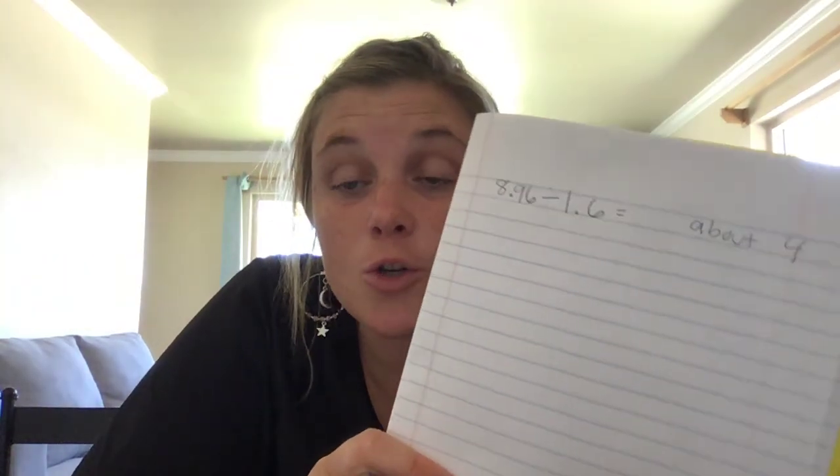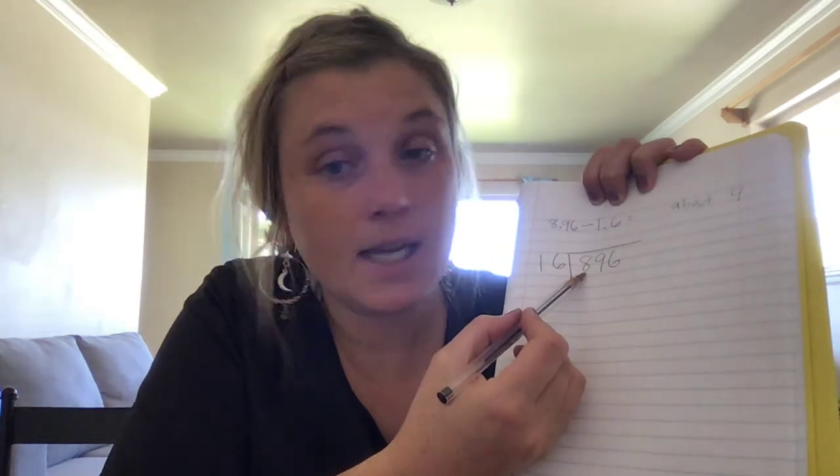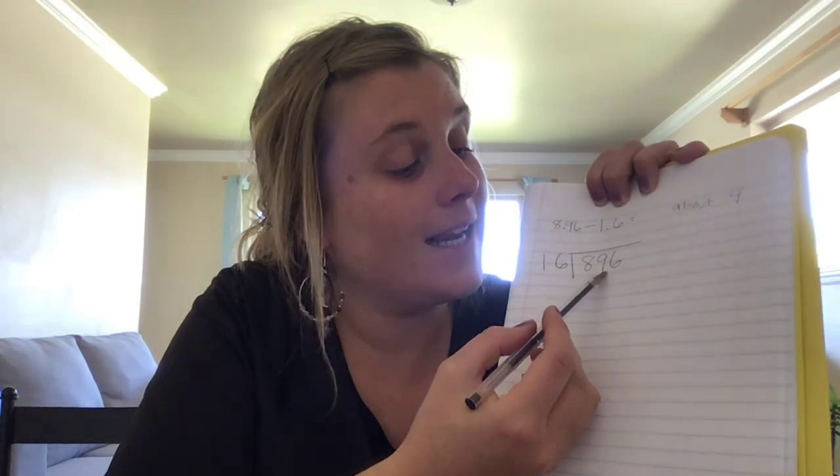Okay, now I want you to solve this. Pause me and you solve this. Okay, did you get an answer? Let's do it. Watch me do it. So now we write it out. We take the decimal points out. And we solve this. Okay, 16 goes into 8. It doesn't. 16 goes into 89. Wow, I don't know how many times. I'm just going to have to guess. That's about 20, 40, 60, 80. I'm going to say it's going to go in about 5 times.